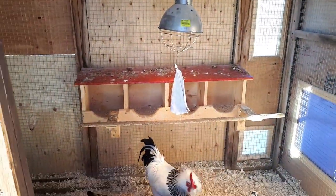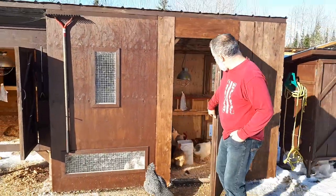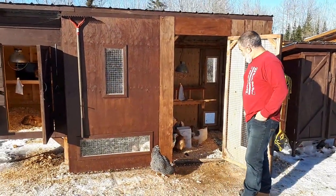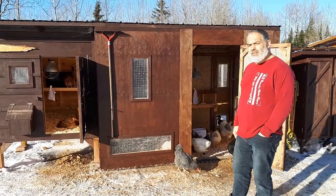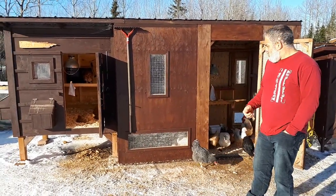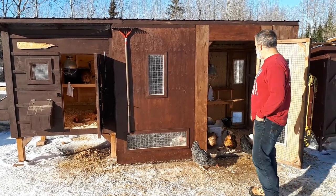And another good thing that happened, we put a light over the nest. We made an outside nest and they're laying eggs all winter time. Instead of slowing down, and they might have slowed down a little bit, but not that much. So I think it's a great invention.